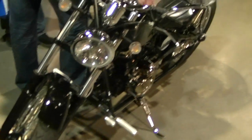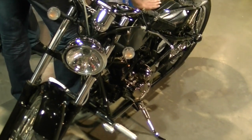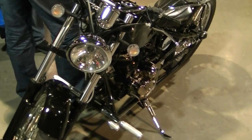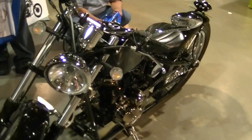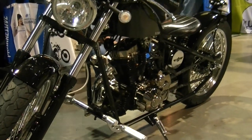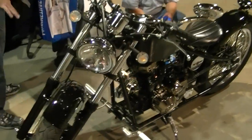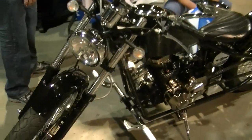All right. So this is a brand new motorcycle. It was just certified by the California Air Resources Board on Monday. How'd you manage that? Well, it took 10 months. Yeah, that's a big job. We just got the paperwork this Monday. Otherwise, we wouldn't be here because it wouldn't be legal to even show it. Right. That's why you haven't been at the shows before. That's right.